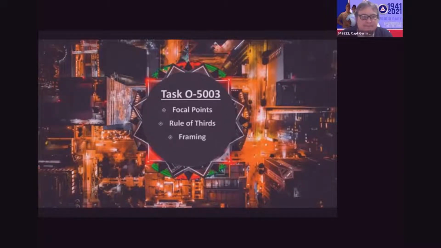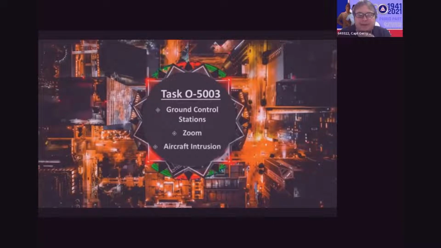In order to do that, we need to discuss focal points, what they are and why they're important; rule of thirds and how to apply it in CAP missions; framing, how to size up your shots and fill the frame; ground control stations, how a knowledge of your drone's control systems gives you an edge during composition; zoom, when to use it and the differences between digital and optical zoom; and aircraft intrusion, which gives you practical solutions to keep aircraft propellers and landing gear from intruding on your shots.